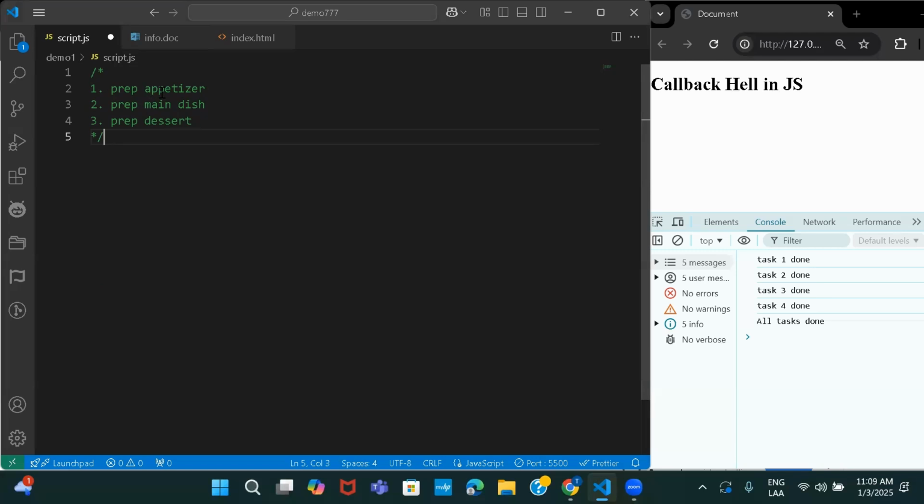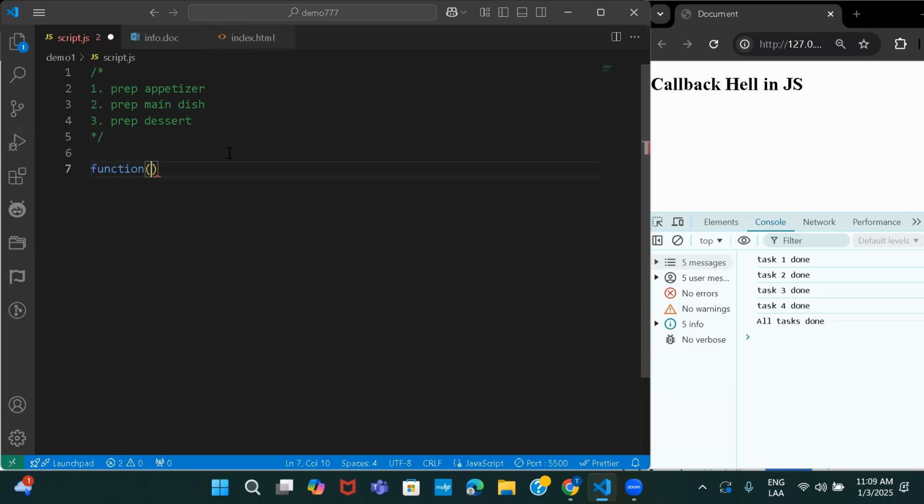For example, in preparing the appetizer, we cannot give a very specific time, saying this is only going to take this much time. Or when we are preparing the main dish, or the dessert, we cannot give a specific time, right? All we know right now, according to our requirement, is that all these three have to be done sequentially, but they can take different times while getting done. All right, so let's write functions for this.